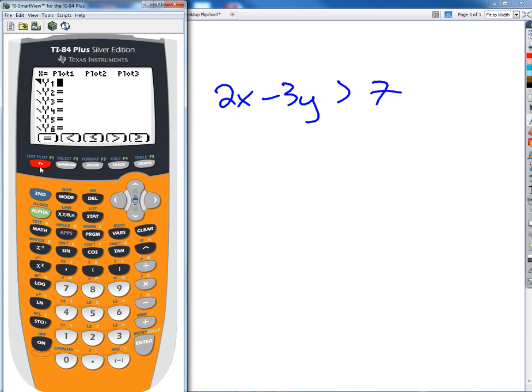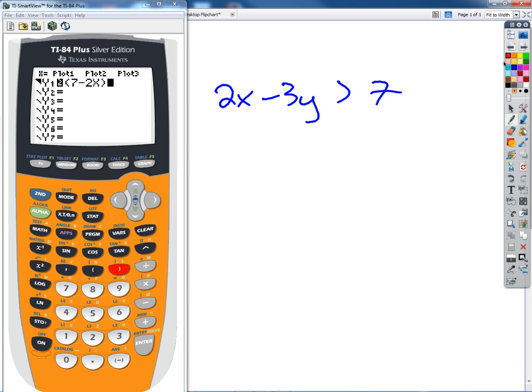Okay, good. So here's how we do this. We're always going to start off over here. We open a set of parentheses for the numerator, and we start off with what's already on this side, which is the 7. The 7 is already on the right side, in the top of what's going to end up being a fraction. Now, to get the y by itself, I'm going to subtract 2x over to the other side. So I'll just do minus 2x. Close the parentheses, because that's the whole numerator.